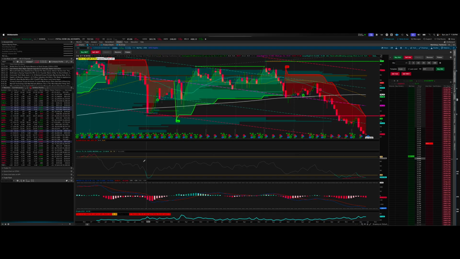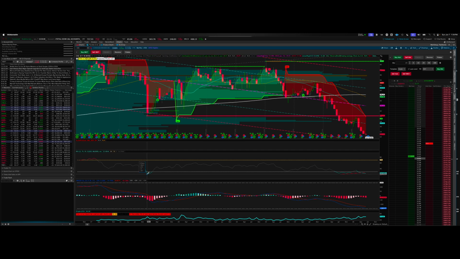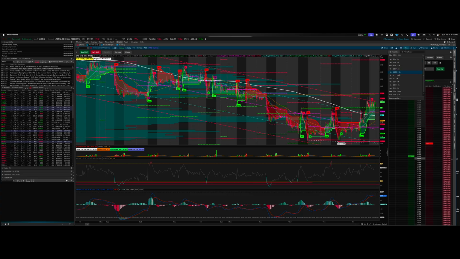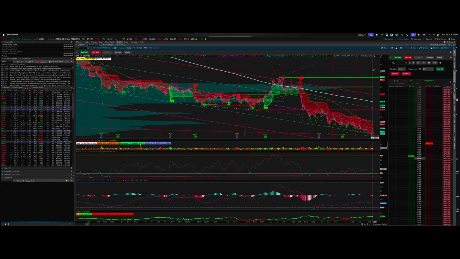And as I said, you could even look at it from here, and that would be a very nice, let me change the scaling here, that would be a very nice divergence. Oh yeah, I'm liking that quite a bit. That's a much longer term thing. And plays like this are being acquired by institutions and pensions and retirement funds, all of that kind of thing. So they're okay to just average into those funds over a very long period of time. So I'm liking that. So again, Conagra, AQN, WTRG are the things in this form that I'm looking at.